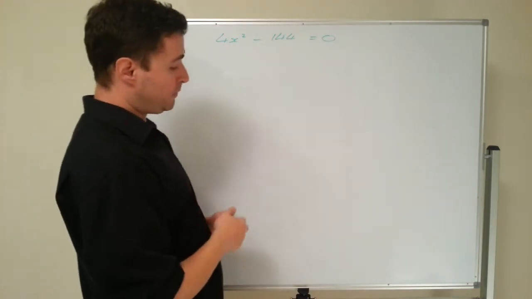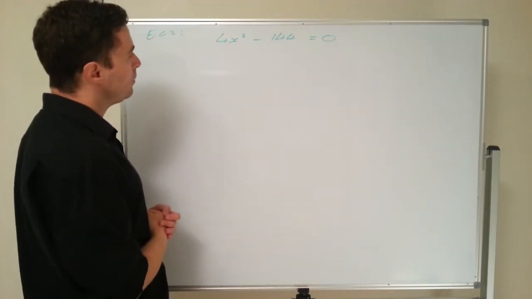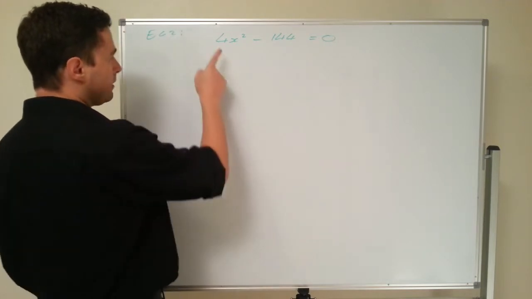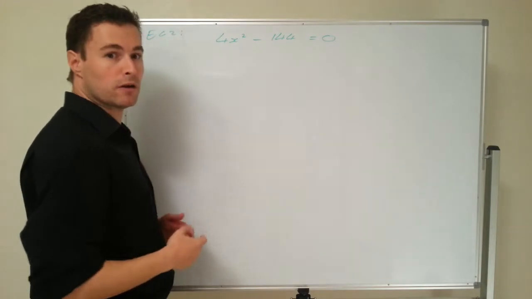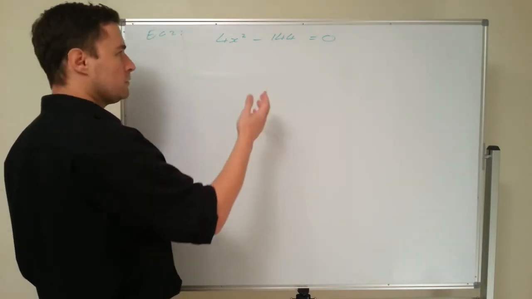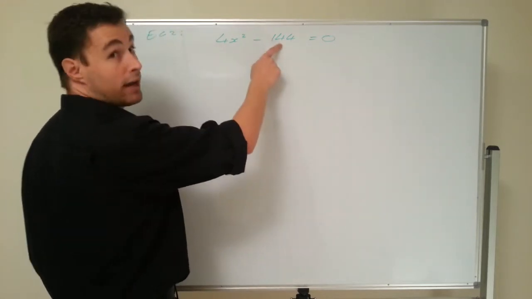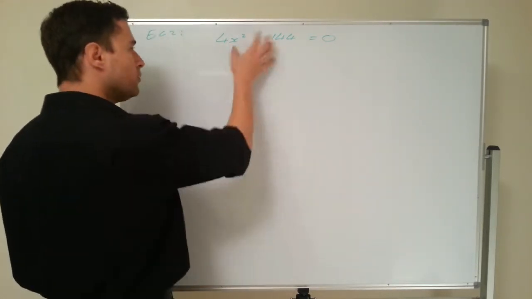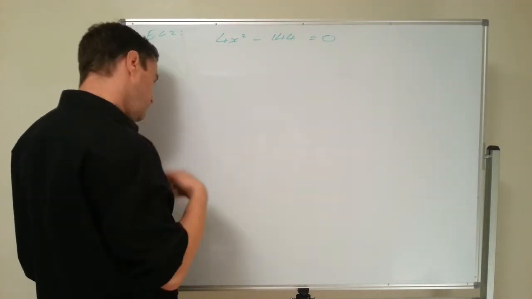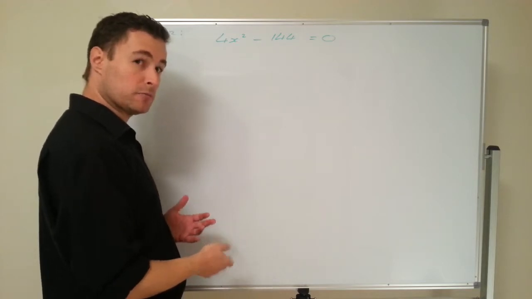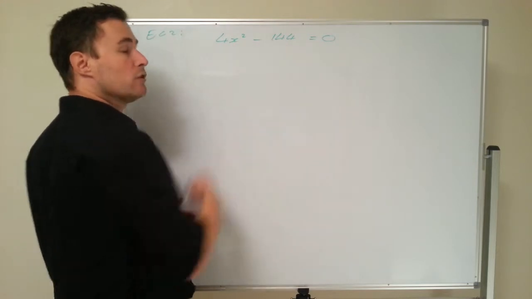There's no bx, so I can't take the common factor of x out. So what else can I do? Well, alarm bells should be ringing. That's a perfect square, that's a perfect square. So I should be going, hang on a second, this is a difference of two squares. Even more cool is that 4 is a factor of that. So there's two ways you could do this. You can either do difference of two squares immediately, or you can factorize out a common factor first. Let's do the common factor first, because sometimes by factorizing out a common factor, you might change this into a perfect square.